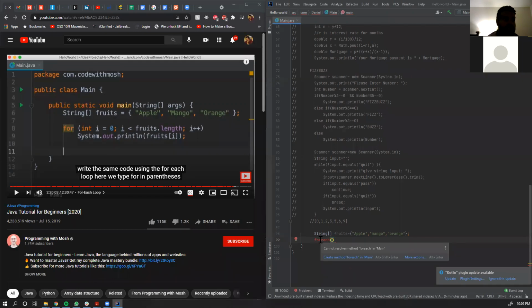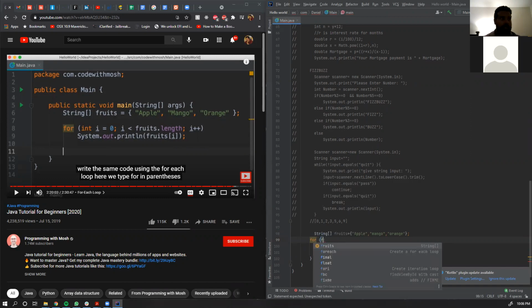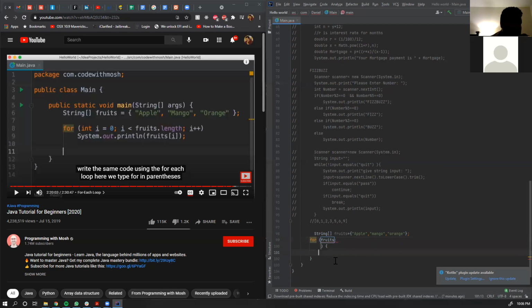Cannot resolve method in main. Okay, so I don't know, let me ask it in for each. For each, what? For each fruits, capital but small. I know I'm missing something.